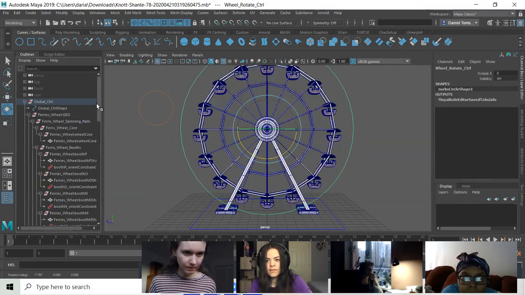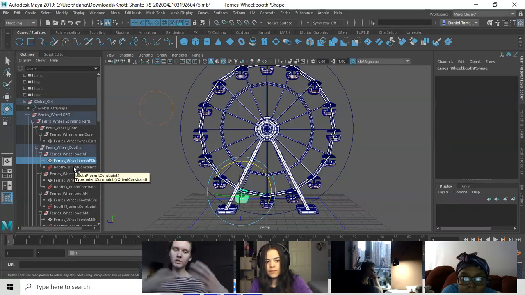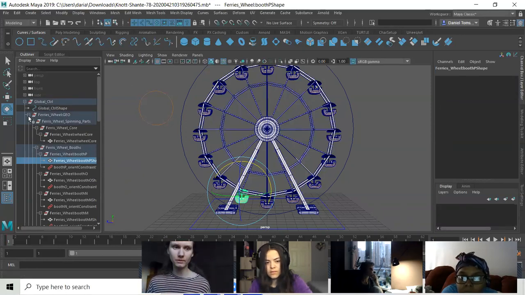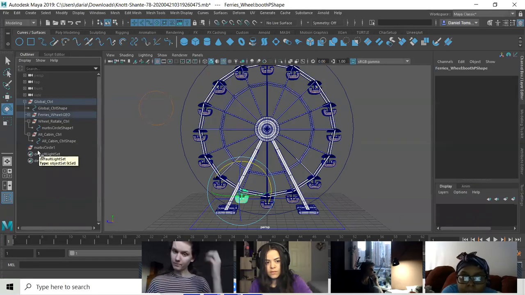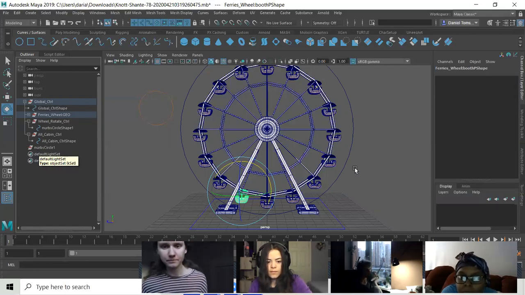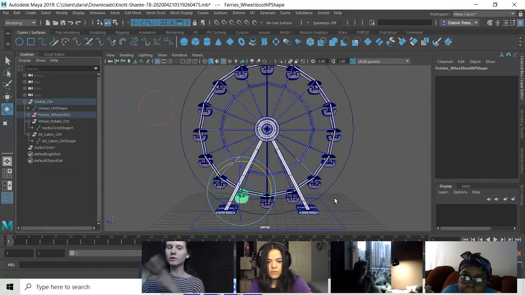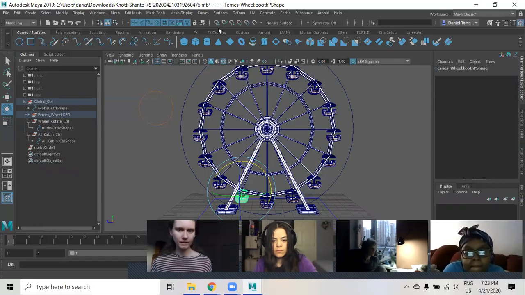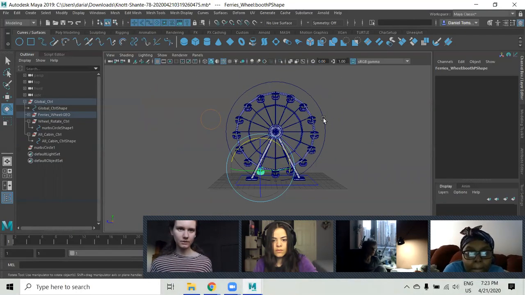The naming looks good. So same as with the previous file, I would just separate your mesh and your controllers. Because then some features are easier to deal with. For example, the visibility, or if you want to constrain all the controllers to something, or all the mesh to something. So that's all I have here.